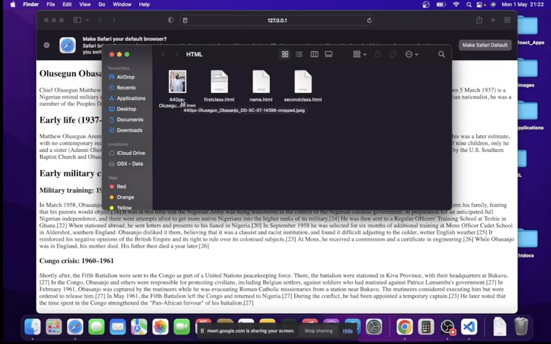So I will rename this image so that we can easily identify it. This name looks too long. I think the name of this image is 440px Olusegun Obasanjo dd whatever. So we want to rename it to a short name. It's good to use a short name because you'll be using it in your codes. When you use a short name like this, it's easy for you to quickly call on it.